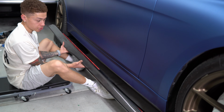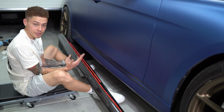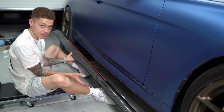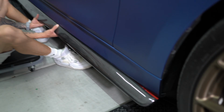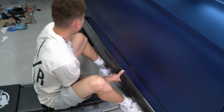Just to let you guys know, this side skirt that I ordered is meant for the F80. Obviously I do not own an M3, and it even says on the website, if you try to fit it on an F30, then you might have to adjust some things to make it fit perfectly. And what I think they're talking about, when I'm test fitting it, there's a gap right here in the front, as well as a gap in the back here.